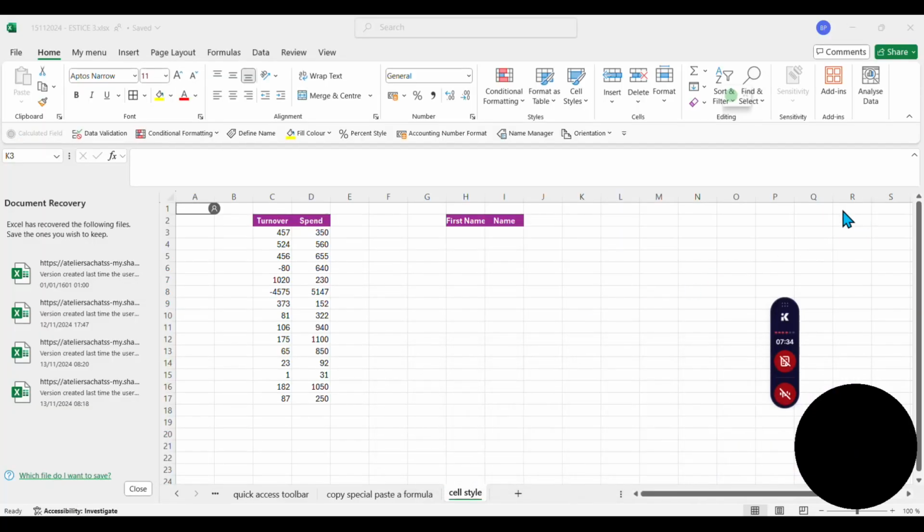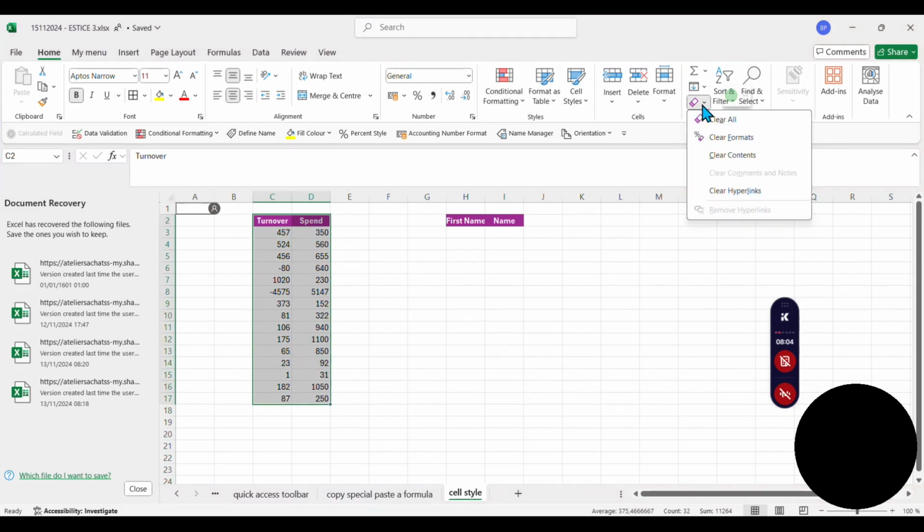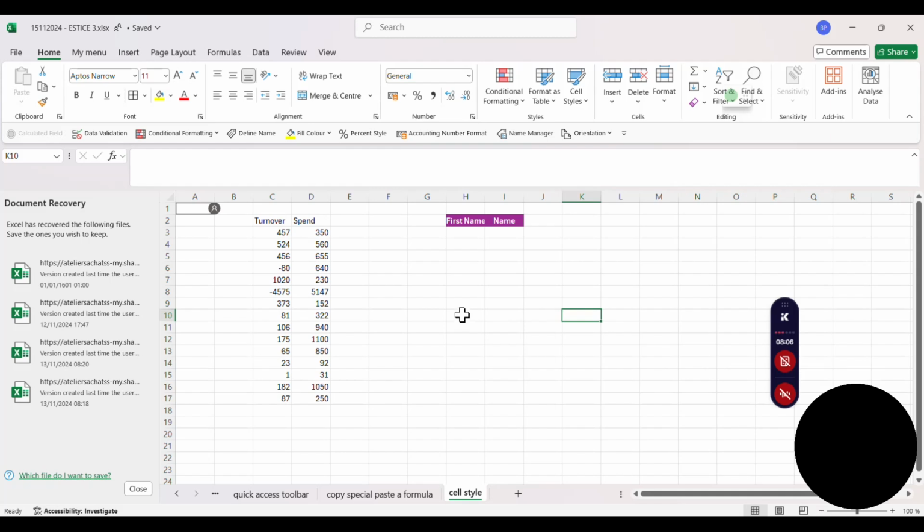Okay, in this video, we will see how to customize the cell style. Specifically, let's say I want the header to be in purple, I want the font to be in white and bold. But each time I will select this specific style, I will apply this on the header. So it will be easier than copy the format and paste it. So let's go. So for this one, I will just get rid of the formatting and I show you.